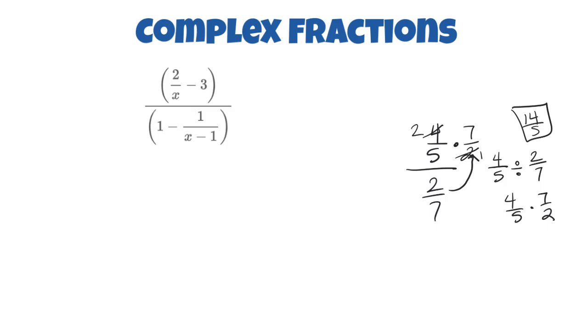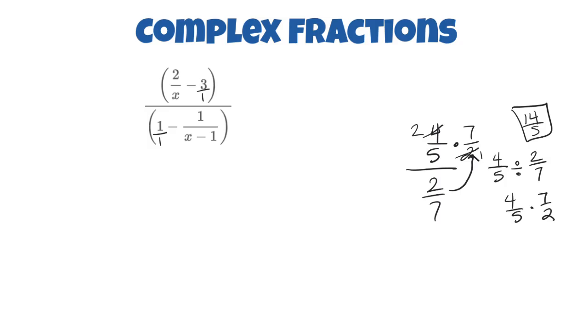Those are the same steps. What is different, though, is that this right here is a single fraction on top of a single fraction. So you have to make this be a single fraction, and this be a single fraction, which means subtracting. Let's get a common denominator. Put this over 1. Same thing in the denominator. I'm going to put that over 1 so that those are fractions.